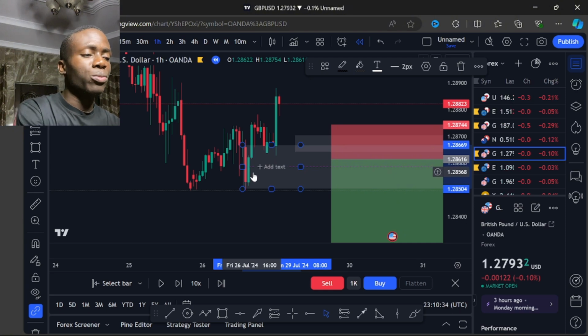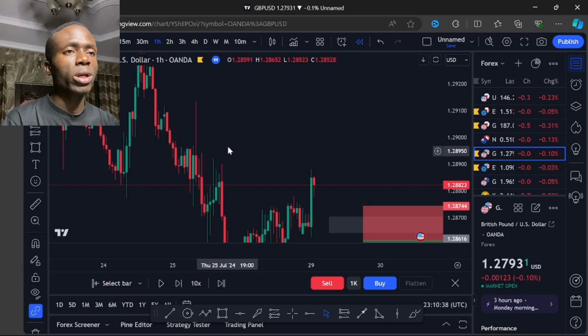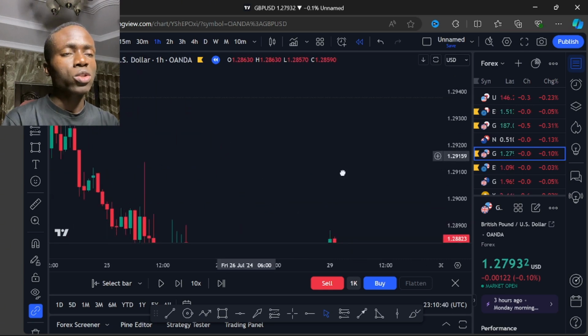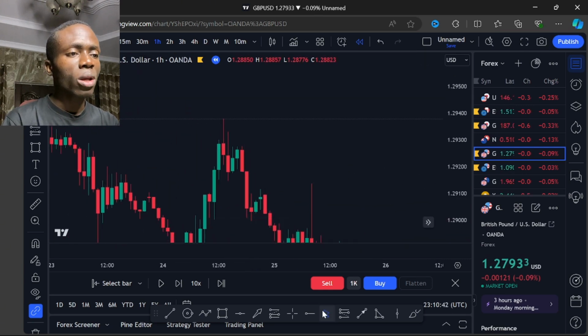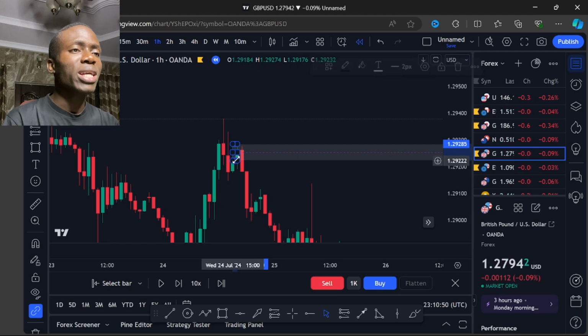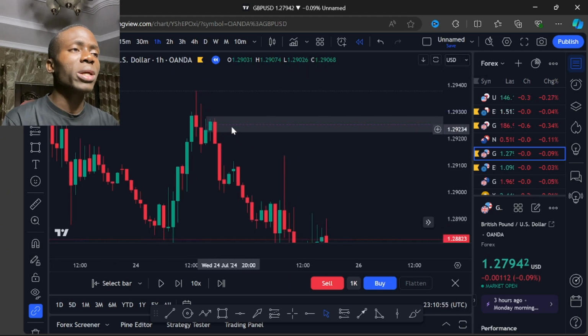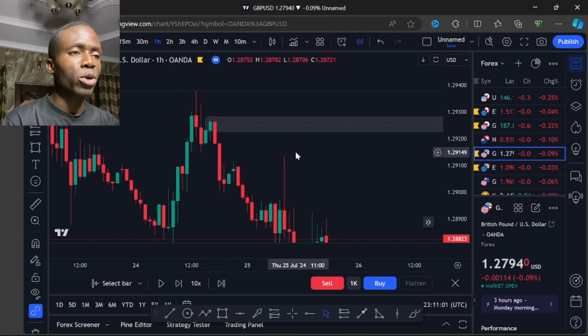So for example, let me show you a typical area that is qualified to be a good area of supply here. So now take a look at here. Over here is a good area of supply. You can see this is an area of supply. Why? Because this bearish candle here, you can see the candle body is way tinier than the bearish candle that came after it. This will make this area a good area of supply. So whenever the market comes over here, you could be looking for a good selling opportunity.